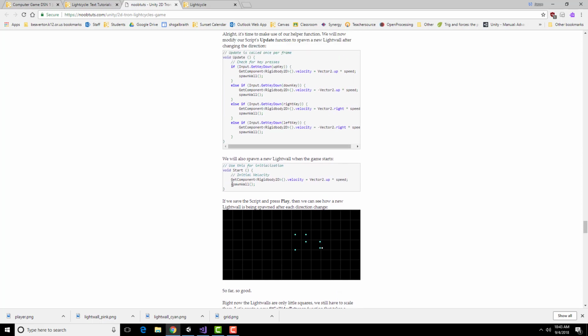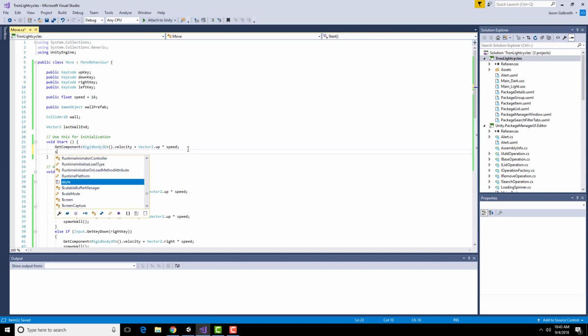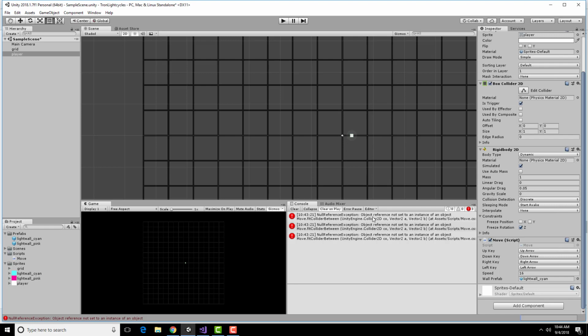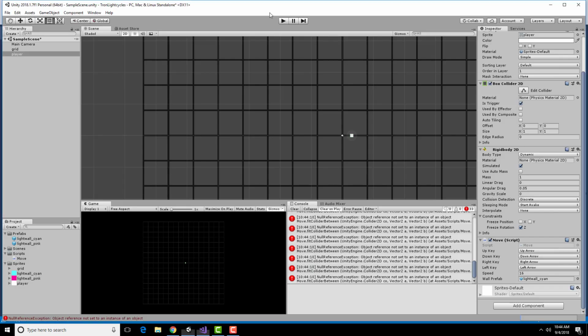There we go. I forgot to include a spawn wall in the start method so that we start one off at the very beginning. So we need to call spawn wall here as well. Otherwise, Unity complains that there's a null reference to that thing at the beginning. Make sure I save it, and away we go.